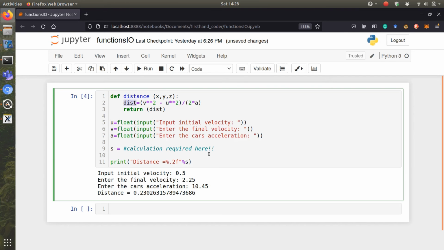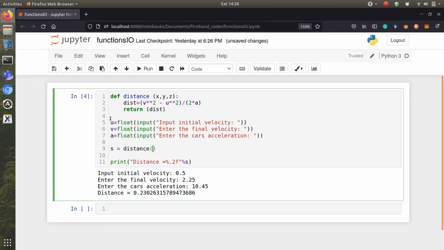Now we know that our function will collect inputs from the user. It will get X, Y, and Z from the user, and then it will use them. All right, now let's come back here and change this with distance, our function. We need to give it inputs.